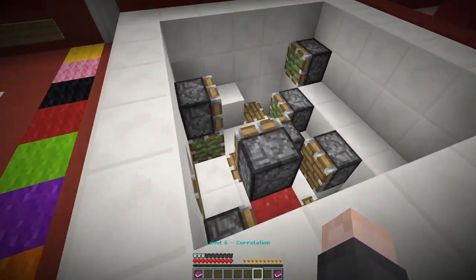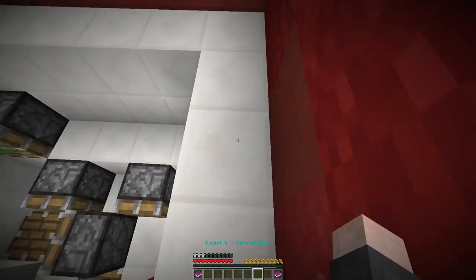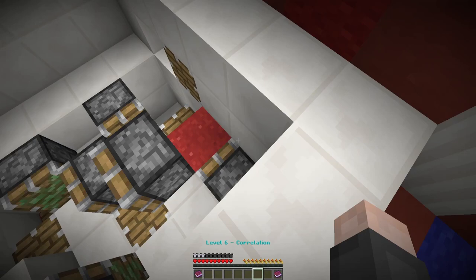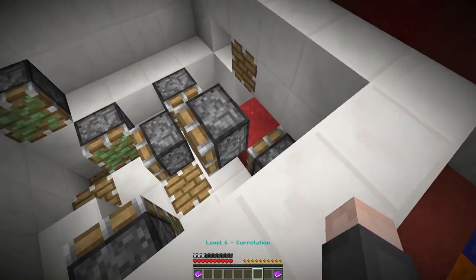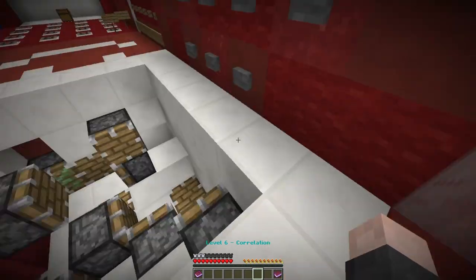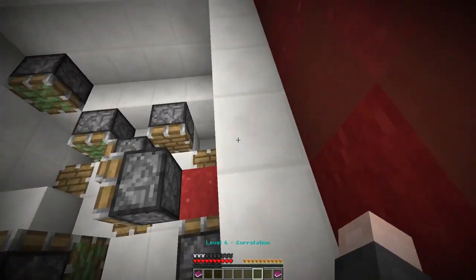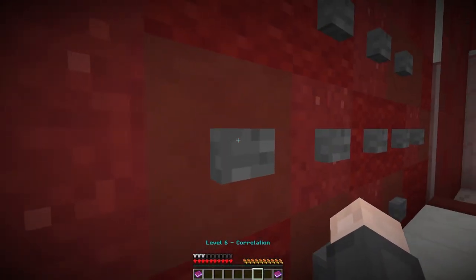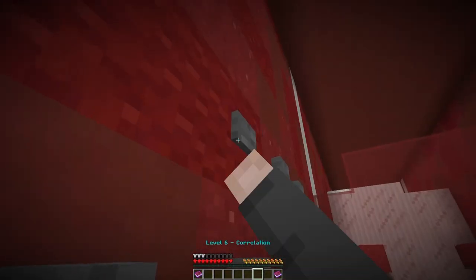Okay, I think I understand what this is. So we need to put our red sand into the... Yeah, so your buttons control my side, and my buttons control your side. I think that's what's going on. Alright, okay. Let's do mine first. Alright, yours first. Tell me which button is correct, okay?